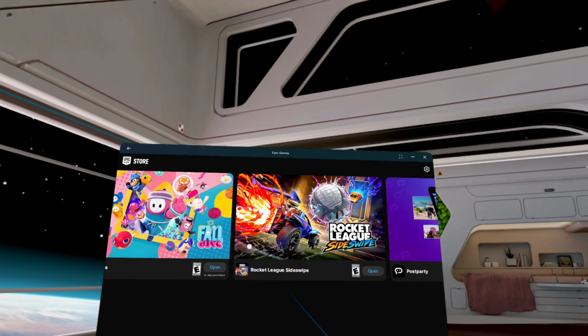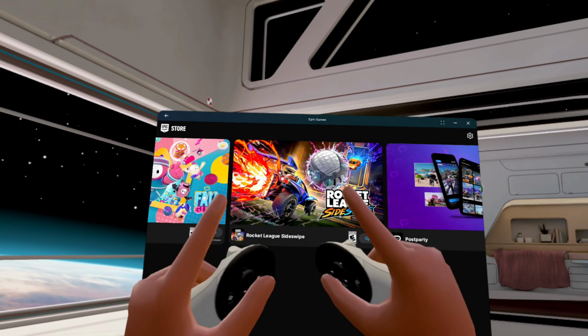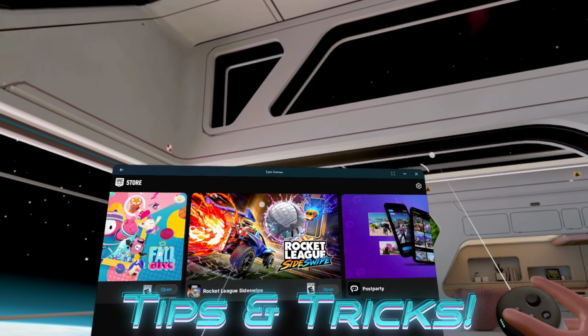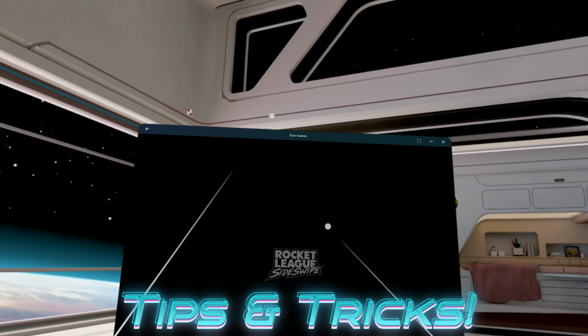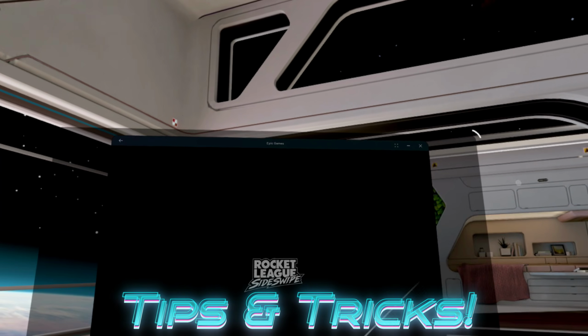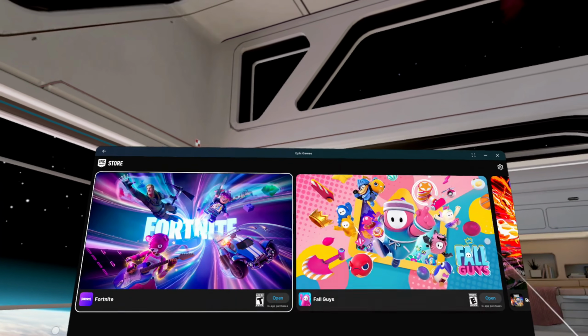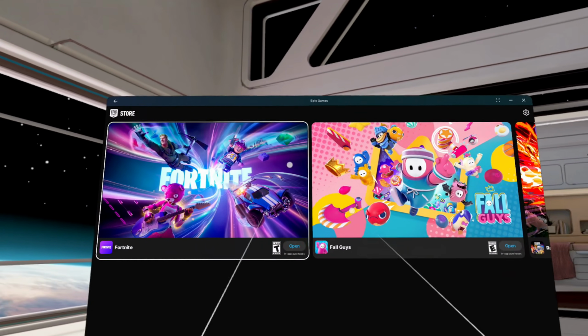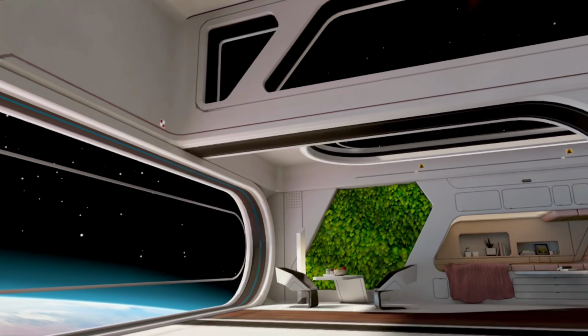Let's first launch Rocket League. Now, normally, if you try to open it from here and you try to maximize the window, let me show you what's going to happen. I open it from here and I maximize the window or change it. It just goes back into the Epic Games Store. I want to be able to control the game itself. So let's close out the game store itself.